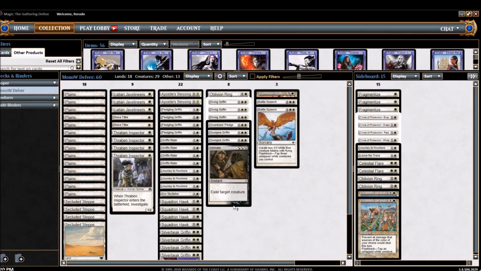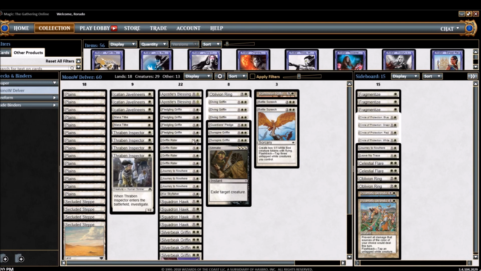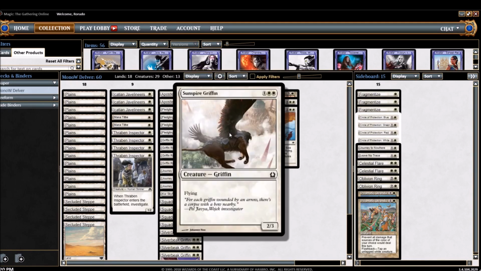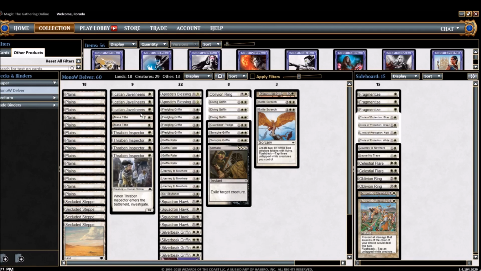So as far as your Griffin package, you've got Fledgling Griffin just to be there. It can also be an evasive threat if you manage to hit your land drops, so not the most embarrassing. You've got your Silverbeak Griffins, and in the three drop slot, you've got Diving Griffins and Sunspire Griffins, just out of kind of necessity. Then the removal package is basically O-Ring and Unmake at the three drop slot, and then a complement of Journeys.